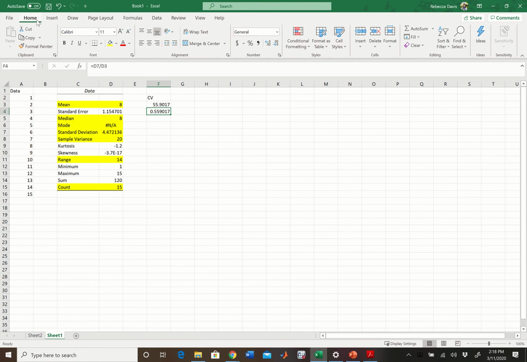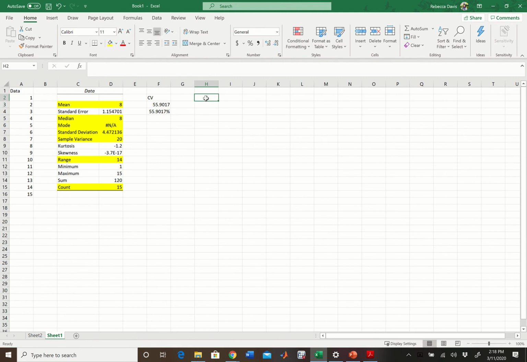If you're on the Home tab, if you look in the middle, there is a percent sign. If you click percent, it will change the style in which that number is showing to you. And I'm going to give us a couple more decimal places here so that you can see that these numbers are the exact same, whether you put the parentheses times 100 or if you leave it and just change the formatting using that percent sign, okay? So the other one, the other formula you need to care about, is for z-score.